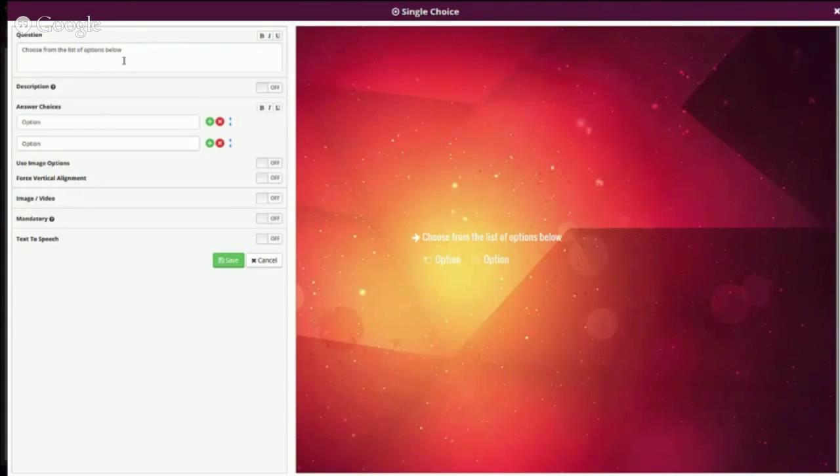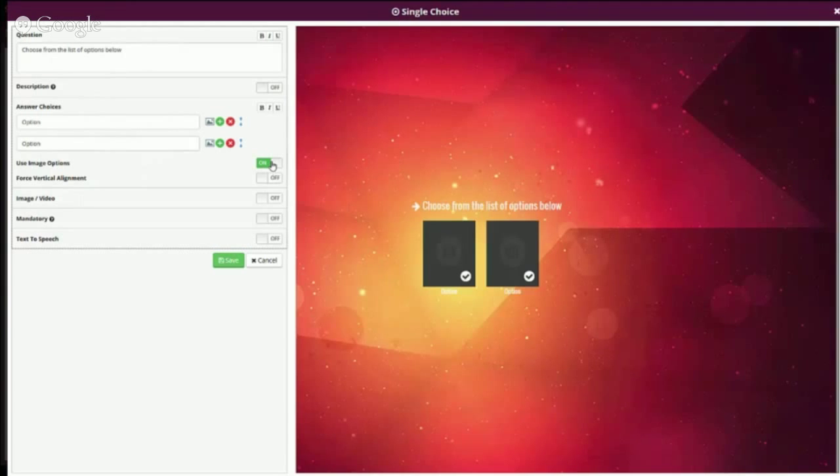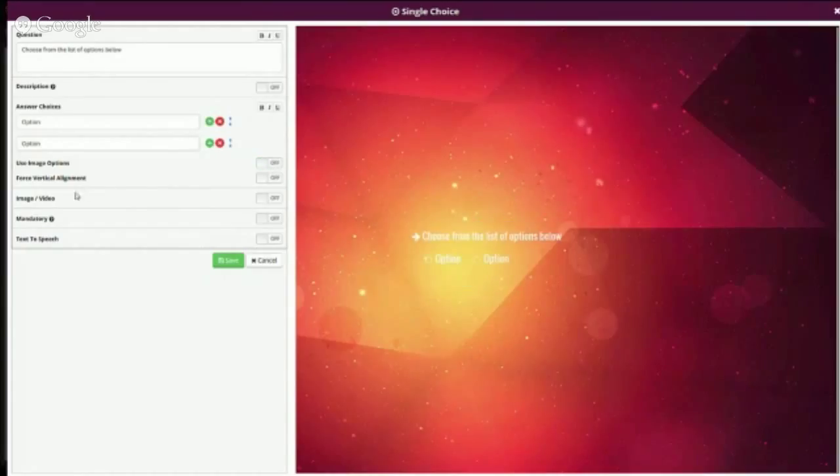So it's got default options and values, so that's straightforward. You can add more options if you want. You can sort out the alignment. You can add images instead. You upload each image then. You can see this is well beyond any survey app you might have seen before. It really is very, very powerful and hugely customizable.